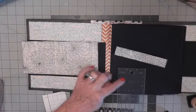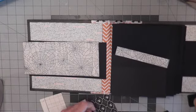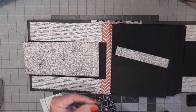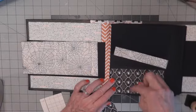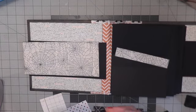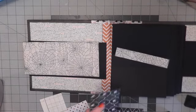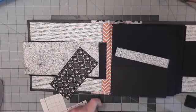Now to figure this, if your pages are different, just always allow a little bit if you want the black to show when you're measuring. I always say measure twice, cut once, so that you're not cutting something that you don't want. And make sure you pay attention to the direction that you want the paper to run. For example, these spiders, I want the spiders going up and down rather than side to side. So it's going to be up to you. Some papers have words or flowers or something that definitely needs to be going in the correct direction. You need to pay attention to that.